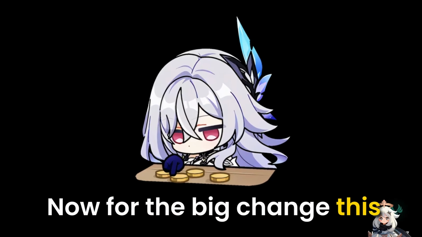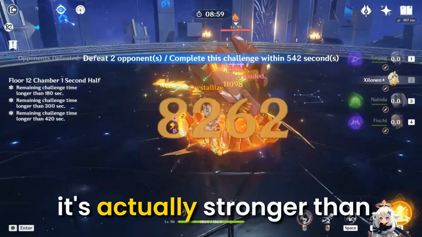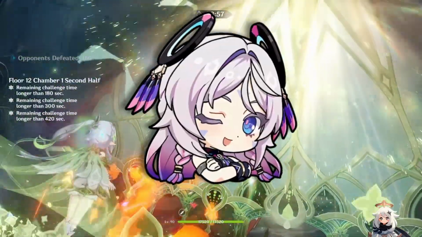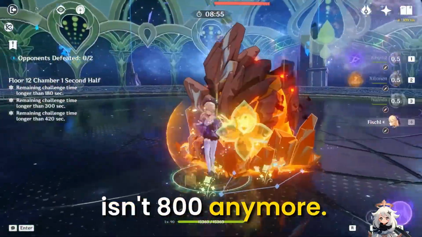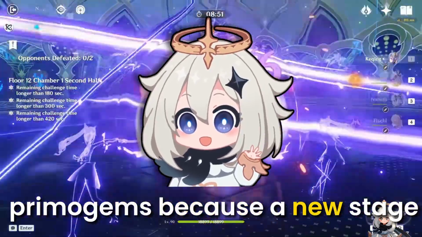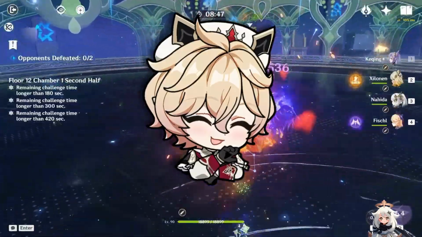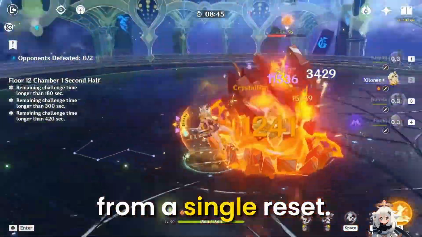Now for the big change this time around, the Imaginarium Theater is resetting again, and it's actually stronger than it was before. The reward total isn't 800 anymore, it's closer to 1,300 Primogems because a new stage has been added, and there are first clear rewards baked into that. That's a pretty serious bump from a single reset.